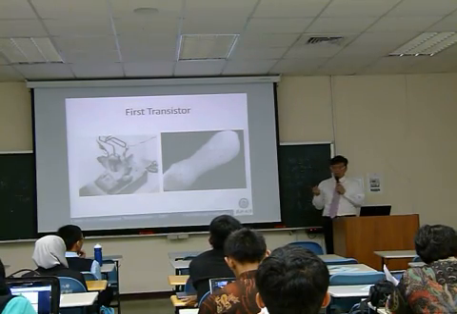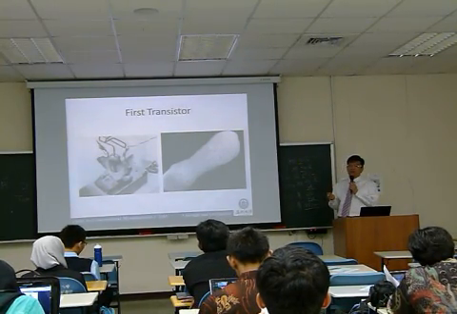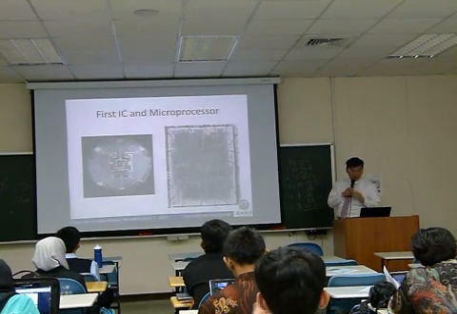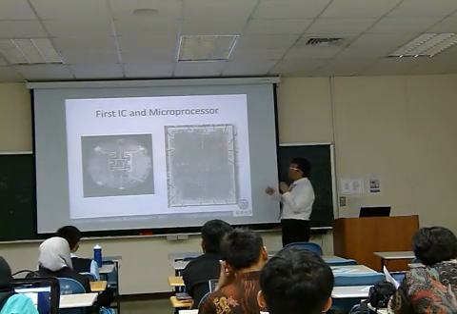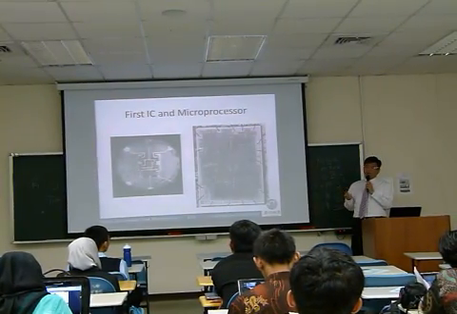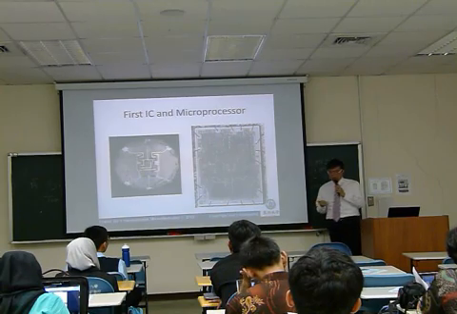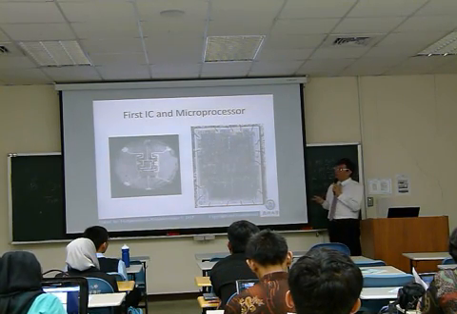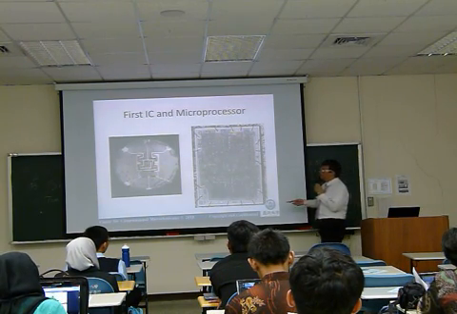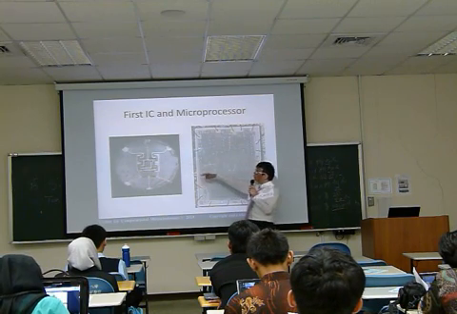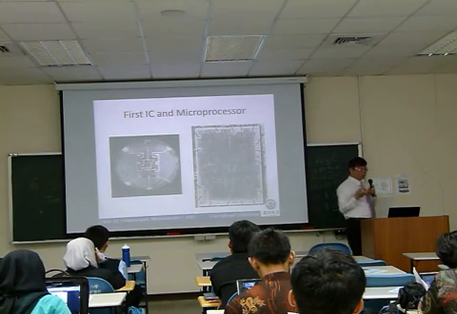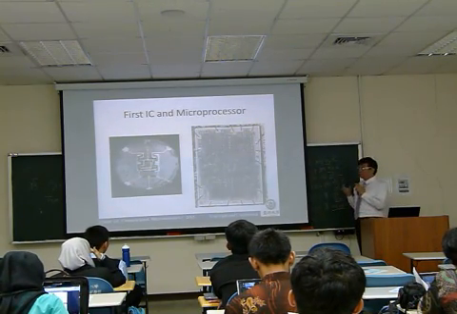Get a switching on and off, like a digital signal. Then, what is an IC? An integrated circuit is where we use many device components: resistor, capacitor, inductor, transistor, diode, integrated in a chip. We call this the first IC. And in this IC we integrate some devices.